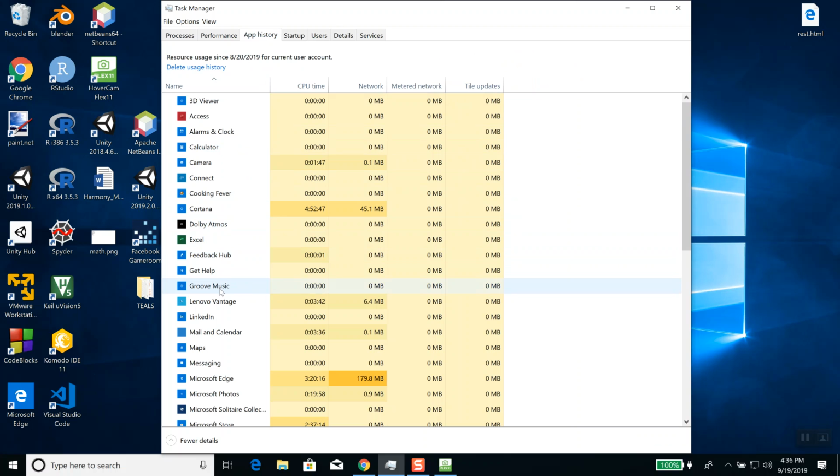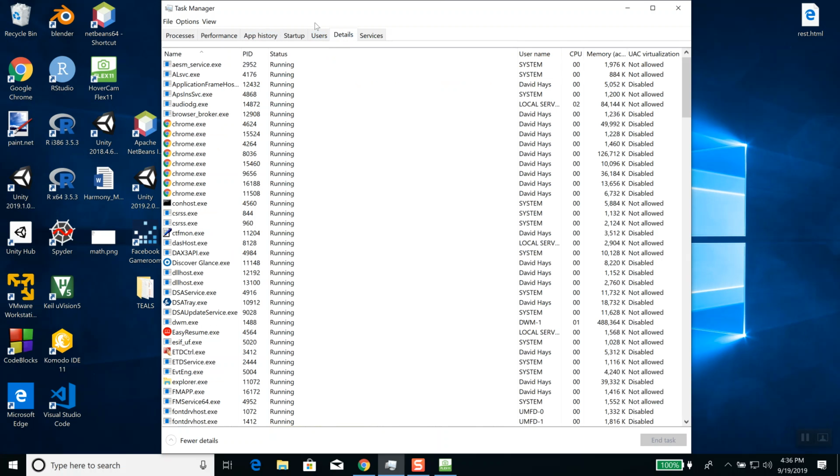But some of them are deceiving. Like, I've never played Groove Music. I don't even know what it is. Usually when I do music, I go to YouTube. If you're not using the music on YouTube, you're really missing something, because you can type in something like Year of the Cat, and it finds Al Stewart, and you can do a playlist. I don't know how they make any money, because I wouldn't pay for it when I can go to YouTube and just listen to it. But yeah, that's how you can see what they've done.